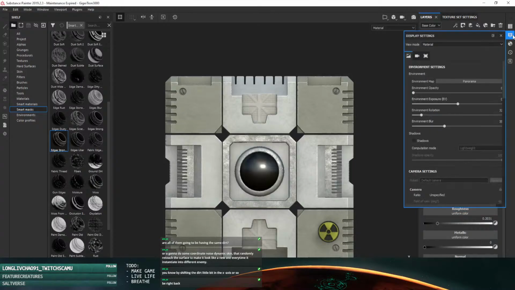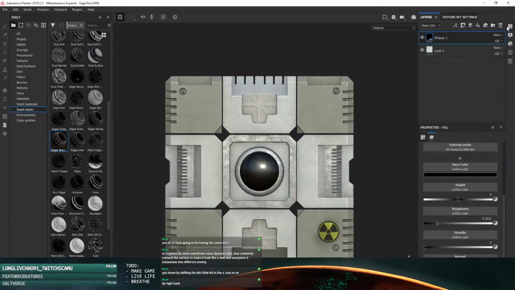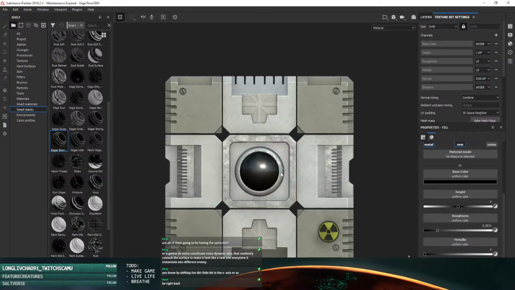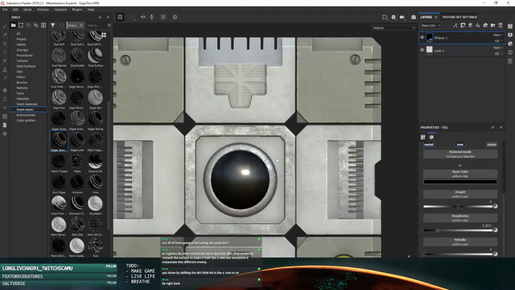We want to add an emissive channel, and I want to test a few things here.